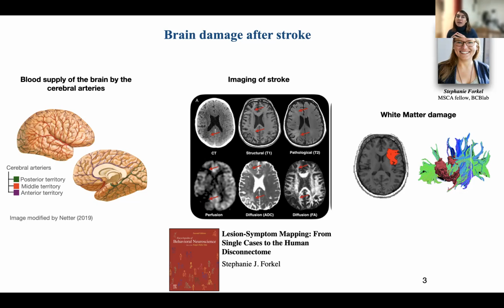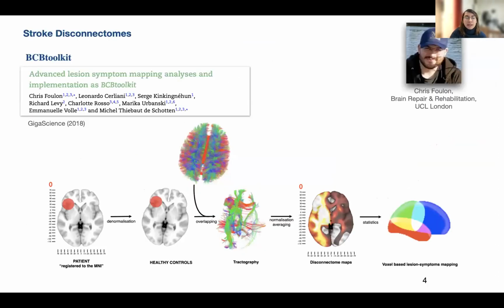We are interested in modeling this information, and to see how the disconnections, so the white matter tracts that are damaged by the lesion, can be correlated to cognitive symptoms.